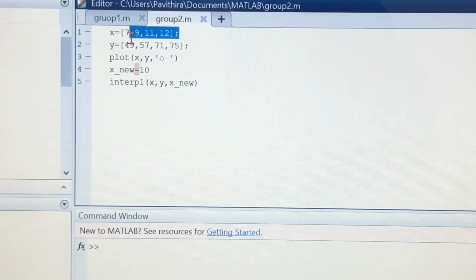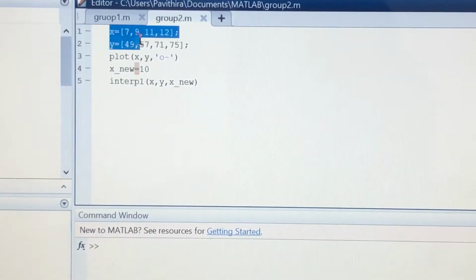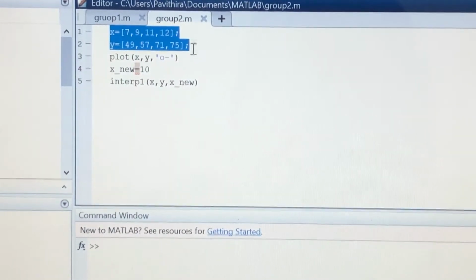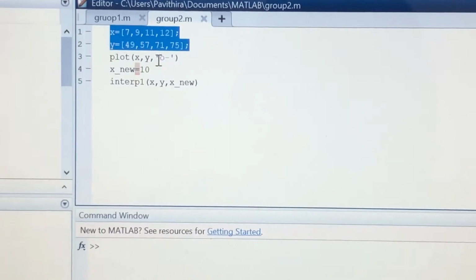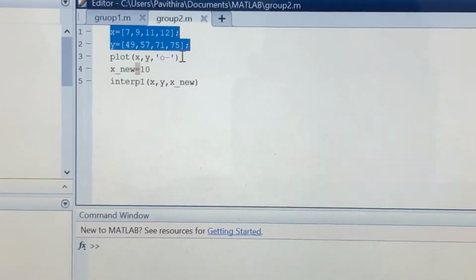Once you type in your data, we plot it using the plot function, open bracket x, y, with circle and dash. Then we find our new temperature at time 10 AM.